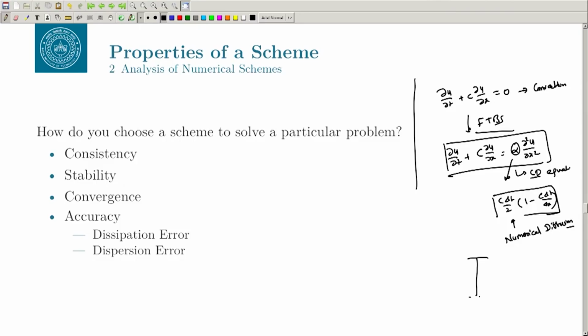But at the same time you want to make sure that the diffusion is not too much. If the diffusion is too much, then you are smearing out your profile. Let us say you have a shock like this that you want to resolve, and you have a scheme that has a lot of diffusion. Then you will end up resolving a shock like this. You will get a solution, but it is too much smeared out, too much diffused. CFD, as much as it is science, is also an art: how to ensure that your diffusion is just enough to get you the correct solution. It should not blow up, and it should give you the accurate solution that we want.